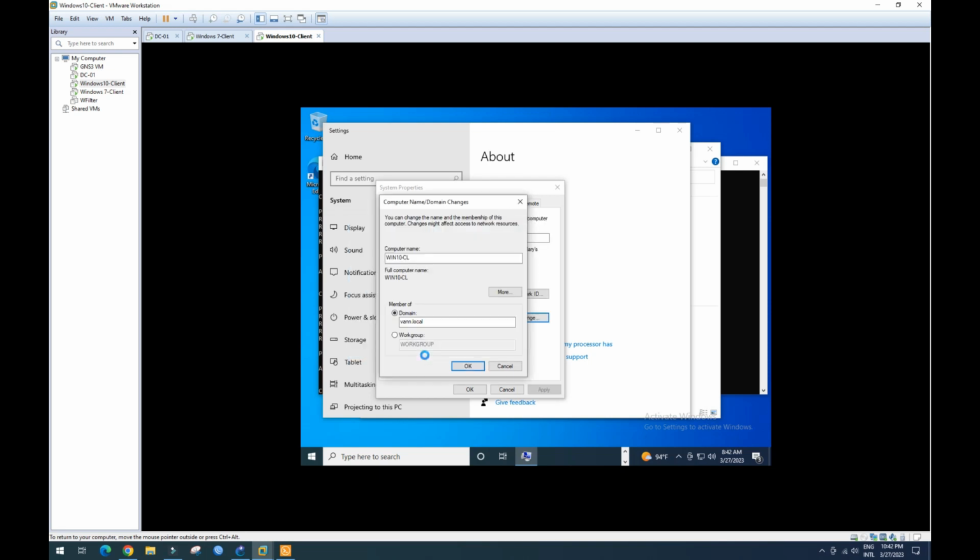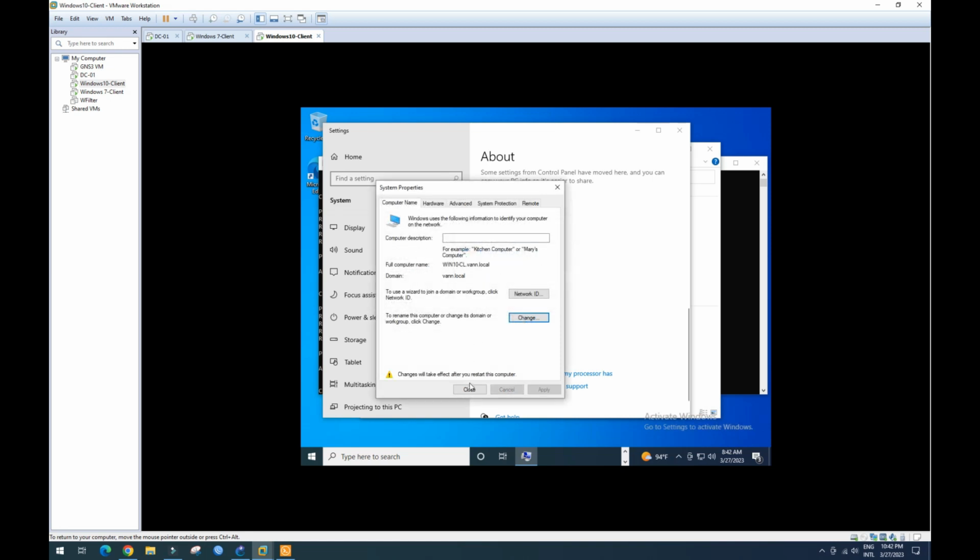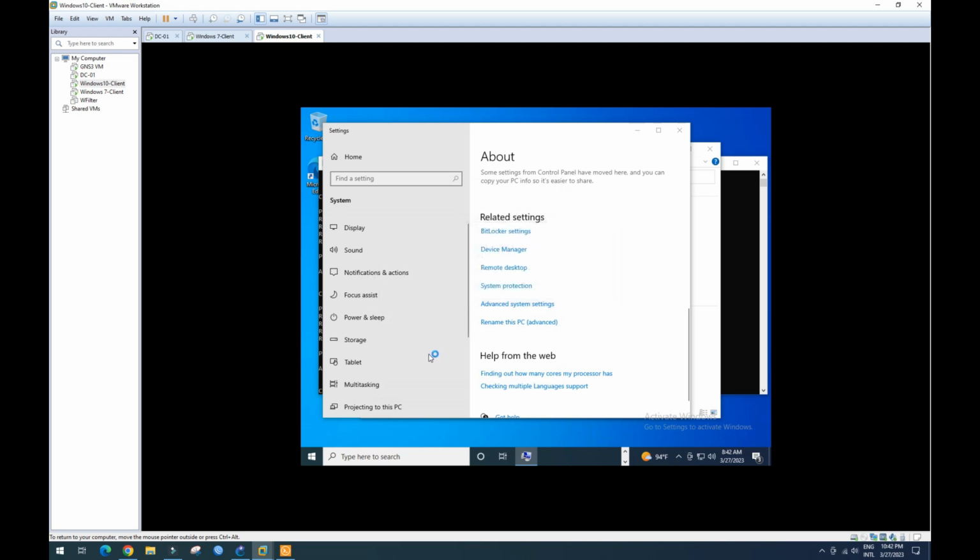Okay, again. Okay, welcome to one.local domain. So now our Windows 10 client successfully joined the domain.